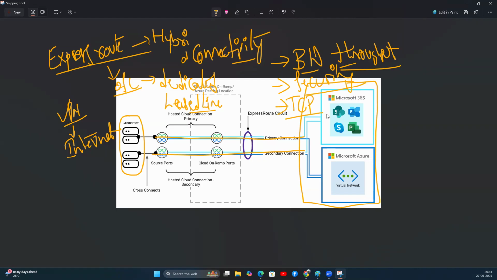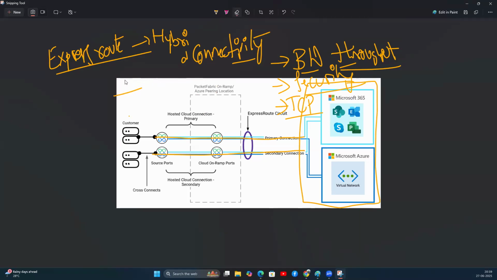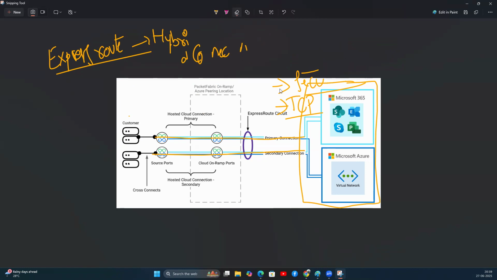So that is the major reason why we go to express route. In express route we have two different types: one is dedicated, another one is co-location. So what do you mean by dedicated and what do you mean by co-location?